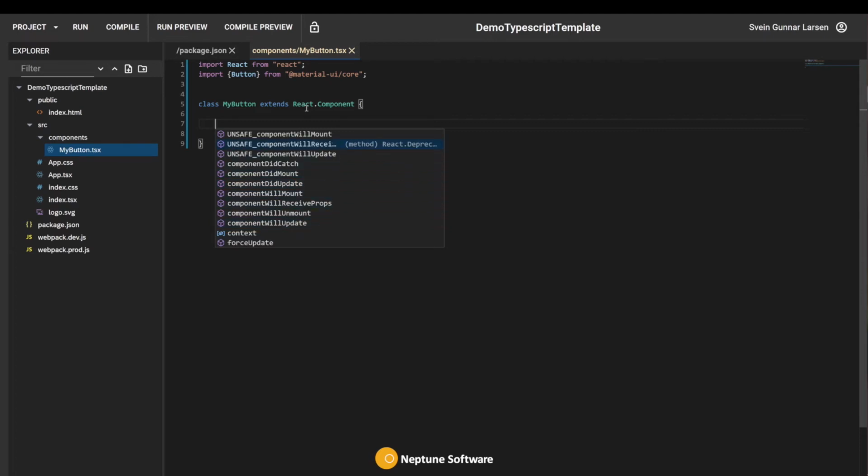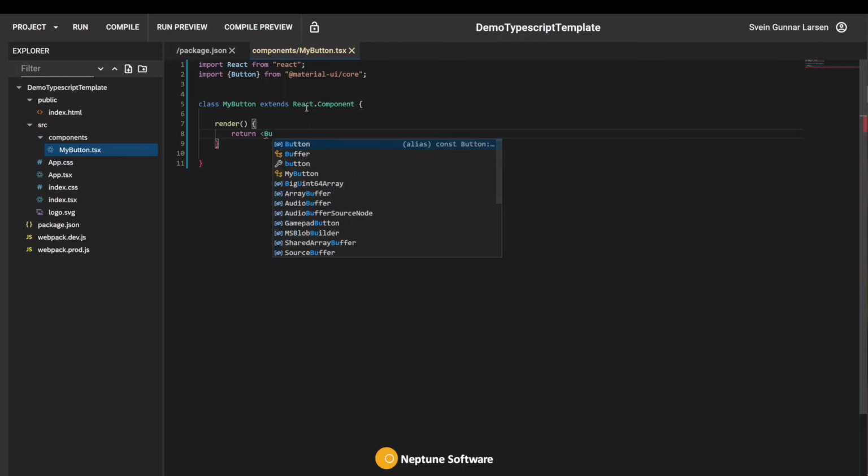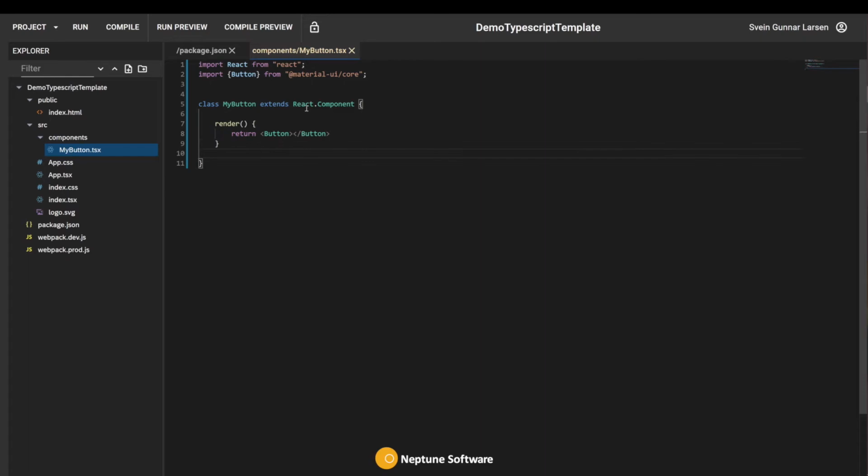And the one thing I definitely need is the render method. And that has to return something, so I will return a button. And for now, I'll just do this. Now this class will return a button component.